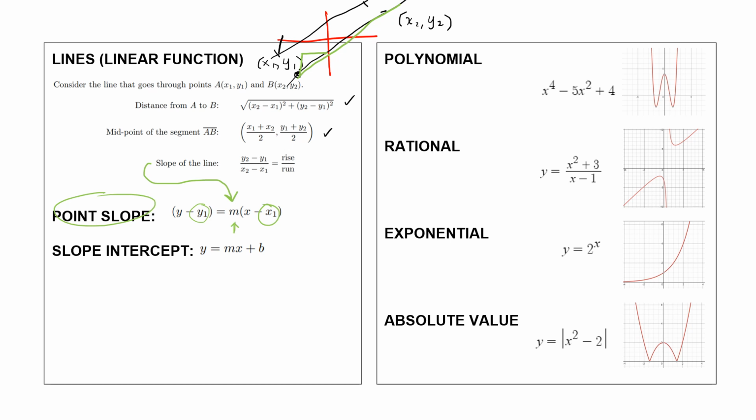The reasoning behind this generally falls under this reasoning. If you have any 2 points on a plane, like this one and this one, there's only one line in this 2D plane that can go through both of those points. There's only one line that does it, and it's that one right there that I just drew. That's pretty unique. So basically any 2 points can define a line.